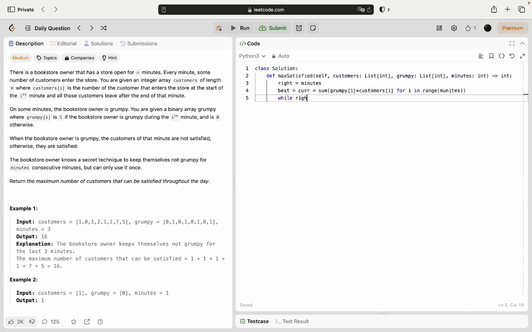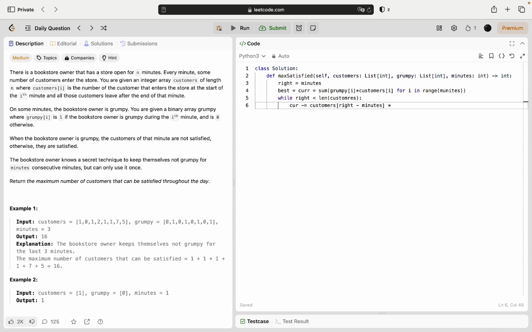Now while right is less than the length of customers, we're going to remove the customers from the windows we already passed, so that will be right minus minutes.